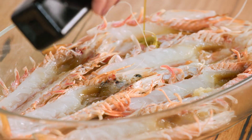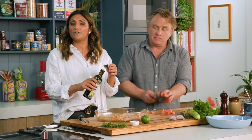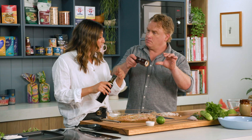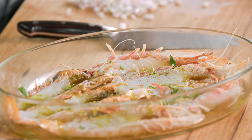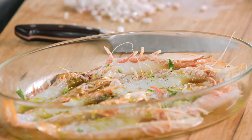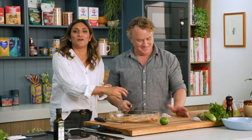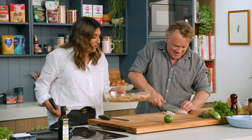I'm going to use avocado oil because it's got a beautiful flavour — it's cold pressed avocado oil with a really high smoke point, so perfect for cooking these prawns at a really high temperature. I've got some minced garlic as well, salt and pepper, and a little bit of chilli because I know we both love it — bit of chilli flakes. I won't throw it over the shoulder because it might hurt our eyes.